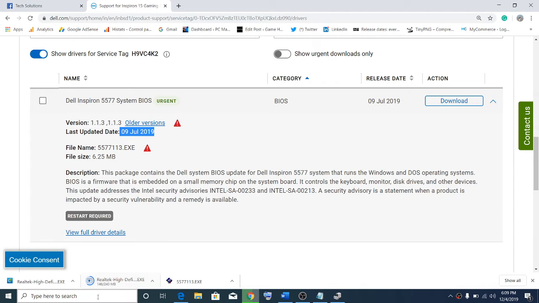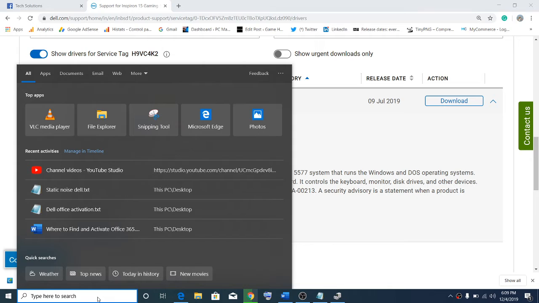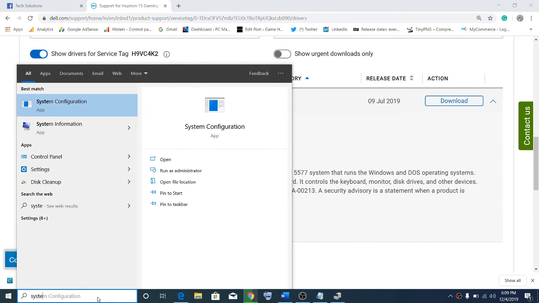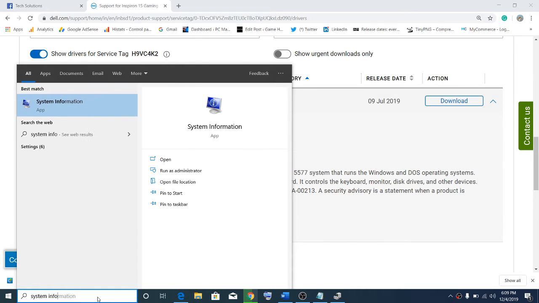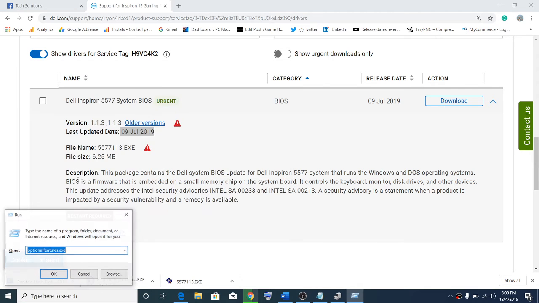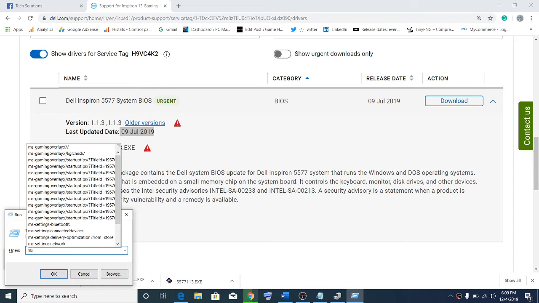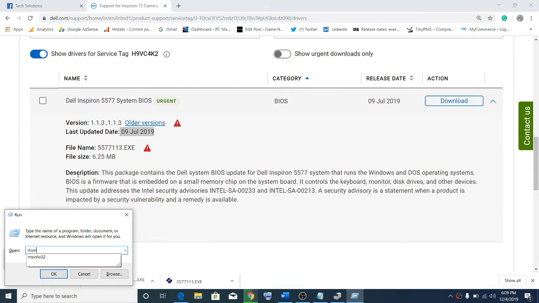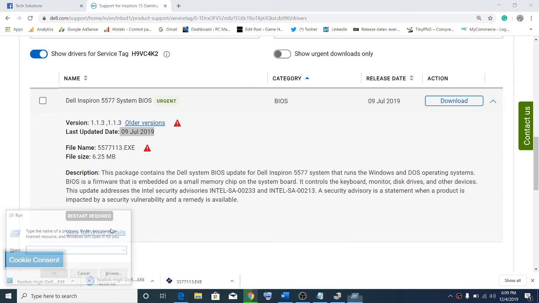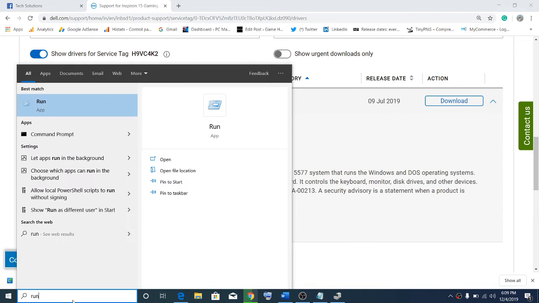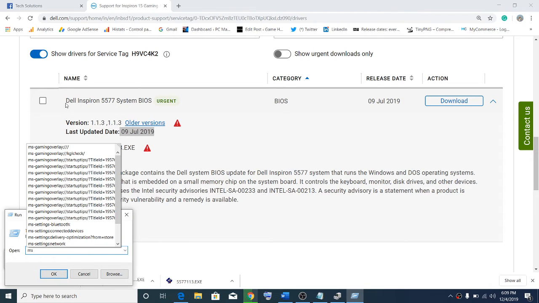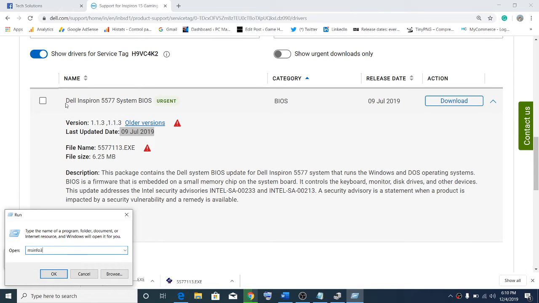To check that, simply go to the Windows search box and type in system information. Or you can open the run box by pressing Windows and R on the keyboard and type in msinfo32.